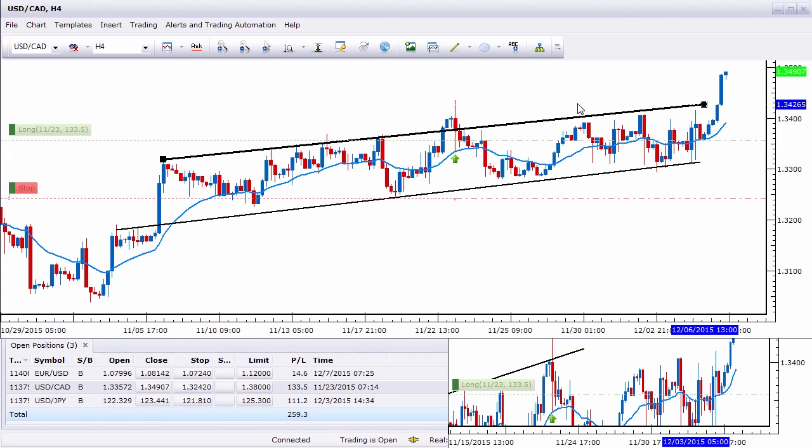So if I'm correct, the channel structure should hold. It should continue to drift higher. And if I'm right, it should break out. And that's what it did here recently. I could have bought on the bottom of the channel, but considering that I spent a huge majority of the time in the negative and only a decent amount of time in the positive, maybe 40% of the time, I really didn't feel like adding on to a loser. I generally like to add on to winners, not losers.